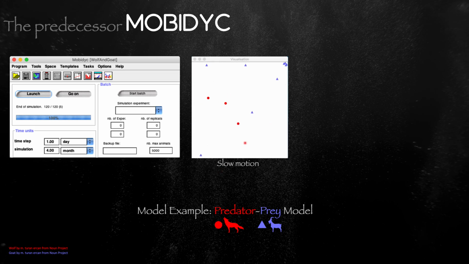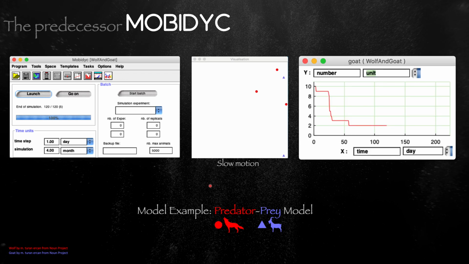So what we have is we have the goats that are trying to escape from the wolf or chasing the goats, and so they are going as far as they can, but they are trapped most of the time in corners, and they might get caught while they are escaping from the corner of the area. Those two managed pretty well, and actually after 4 months they still managed to survive.